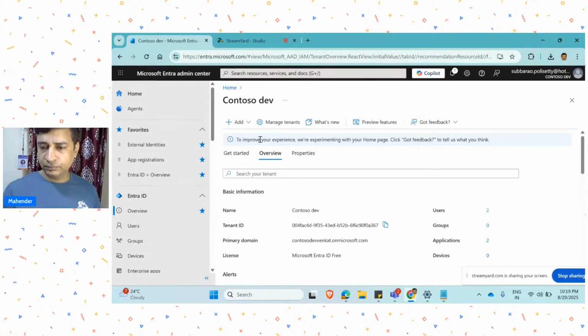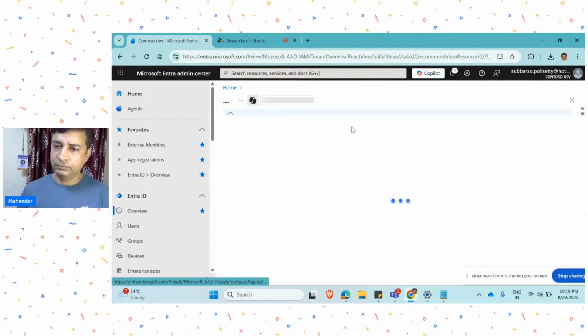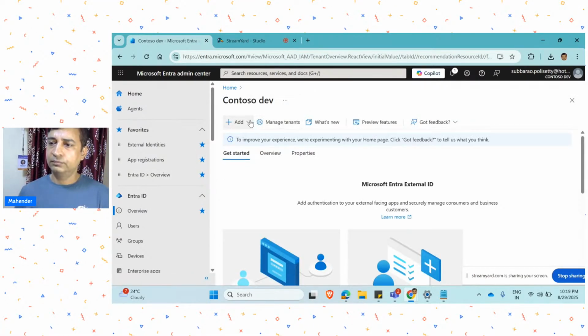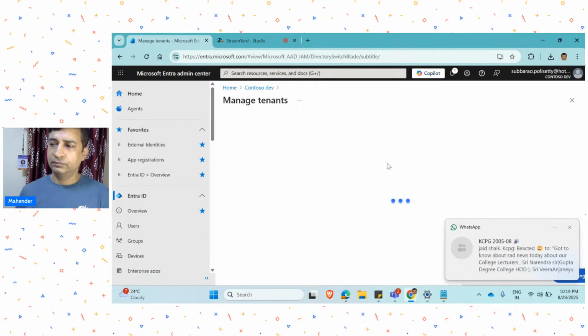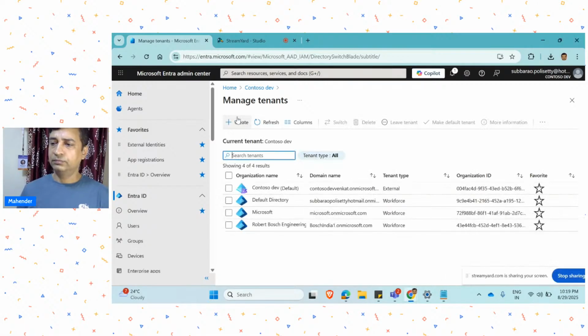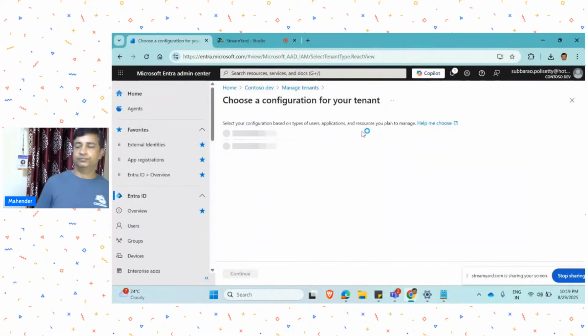So here, first we have to create one particular tenant. These are the options that are present: user, internal, enterprise organization, and app registration. If I click on manage tenants, I'm going to create one particular tenant.